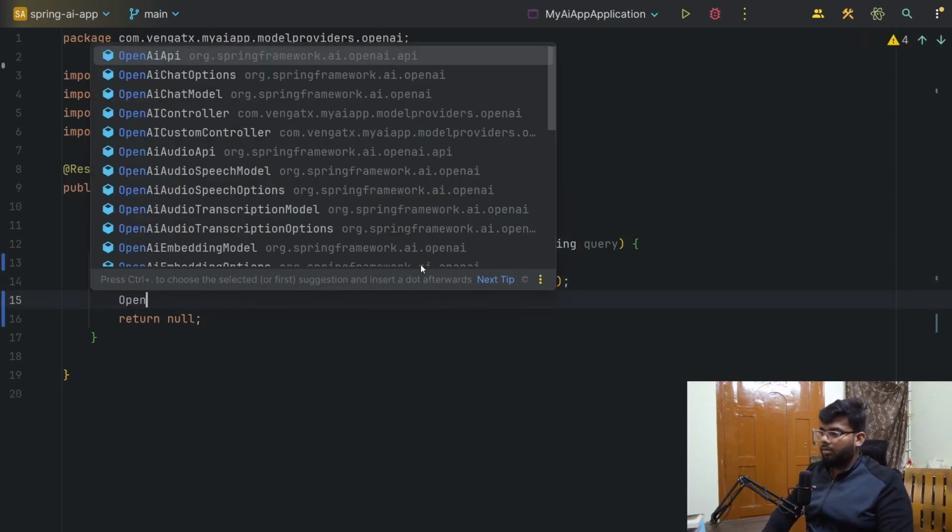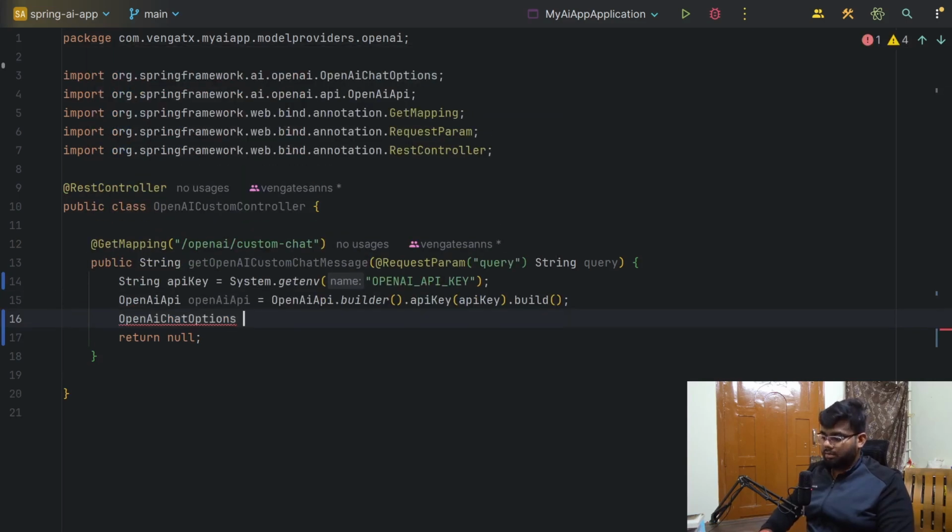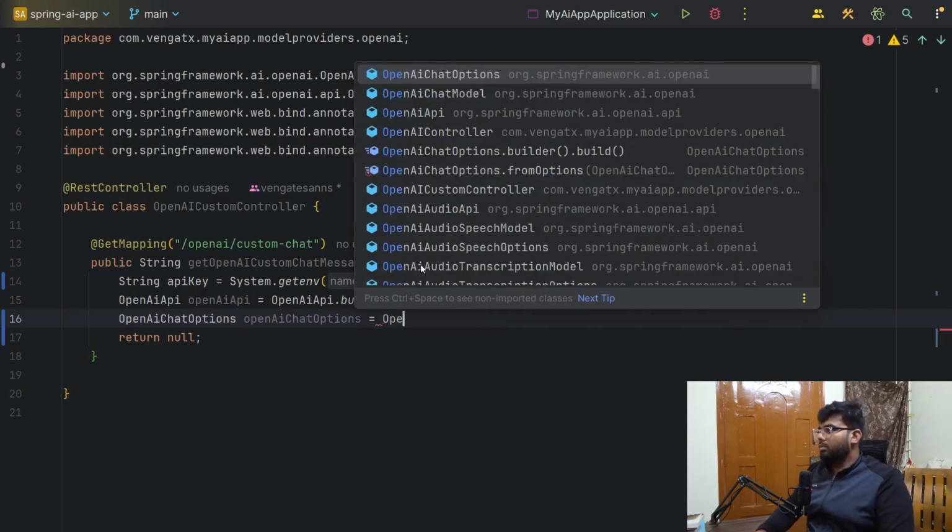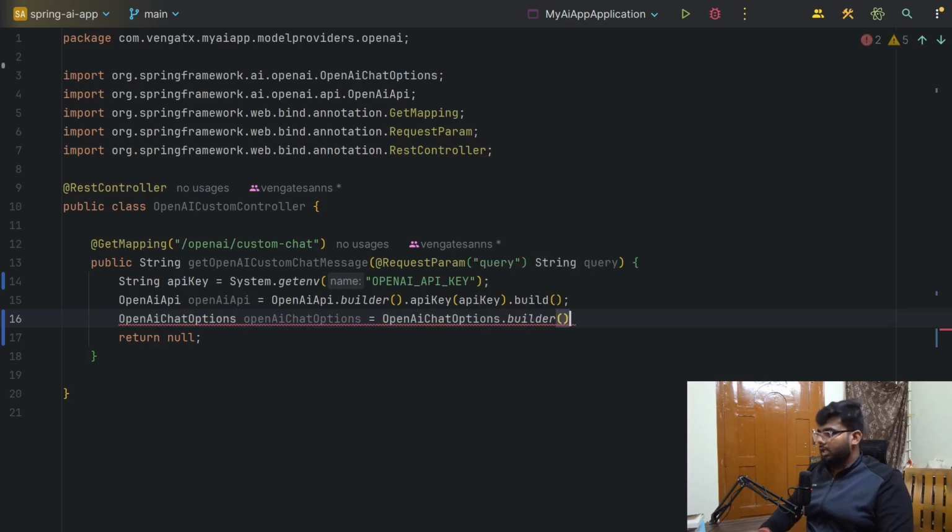Then we need to set the OpenAI chat options. OpenAI chat options also we need to pass, because we have a couple of chat options like max token and what model I want to use. So here I will use OpenAI chat options dot builder dot model. We can give any model.